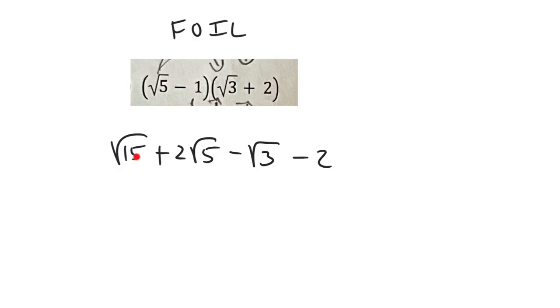And then you can just look at it. Is that as simplified as could be? Yes. Is that as simplified as could be? Yes. And of course that is. Are there any so-called like terms, right? No. I mean, that cannot combine with radical 5. They're not the same, right? So we are actually stuck with that situation.